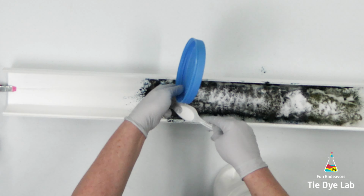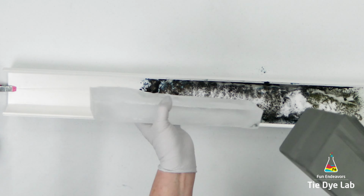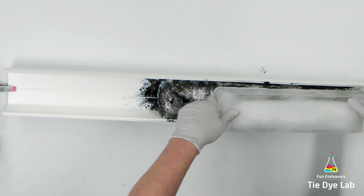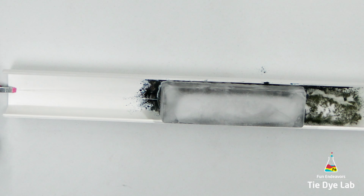Then over the top of the dye, I'm going to add an additional sprinkle of dry soda ash, followed by a pretty large chunk of ice. I made this large chunk of ice in, I think it's considered a pencil holder, which I purchased from the dollar store. These fit perfectly in this vinyl guttering.